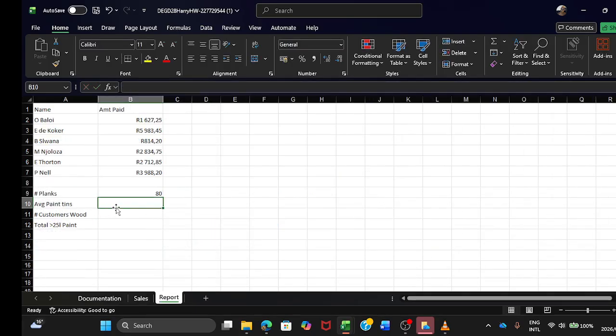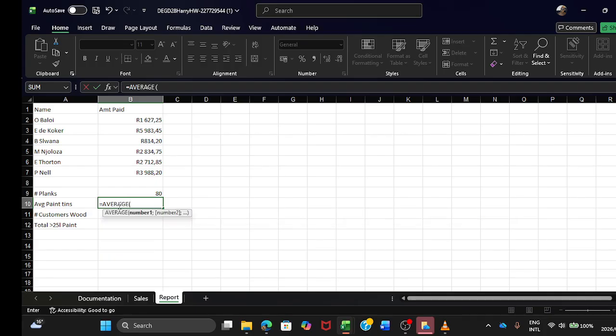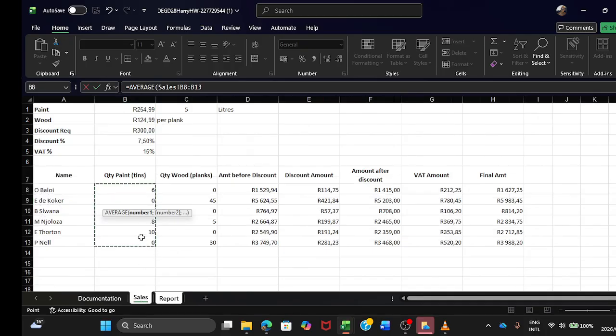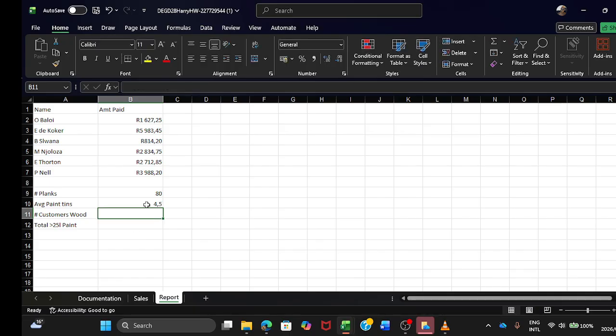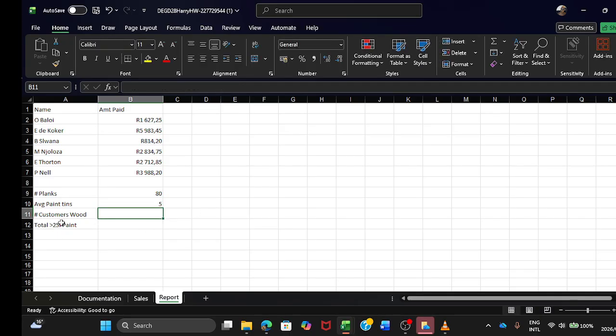Then they said average of tins. If they say average, then average is more simple because it just mentions itself. Average of tins, so it is this amount. Since it's in this form, we're going to have to round it to the nearest whatsoever. So that is where we're going to have to use the round. We don't want it to be in a decimal place, do we? No. Okay. That's going to give us 5.